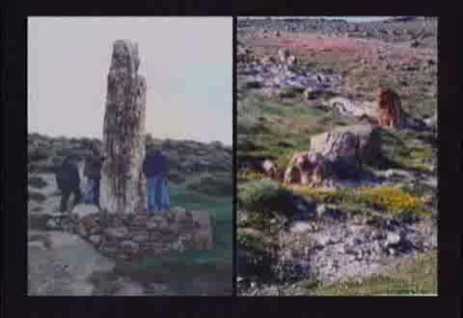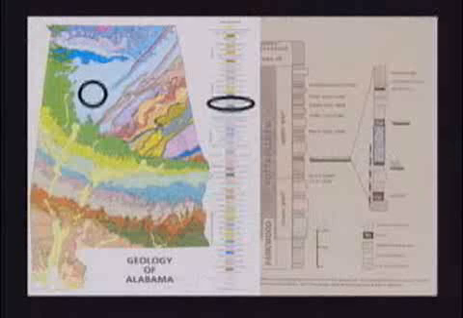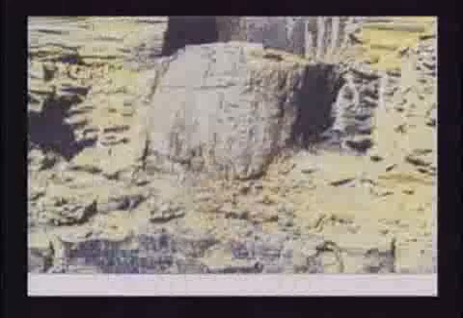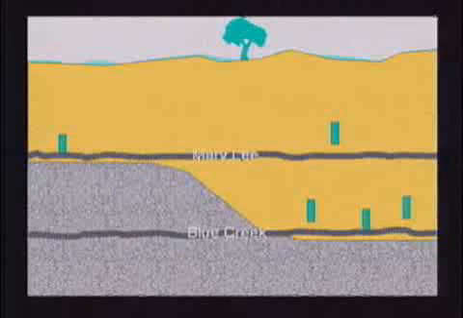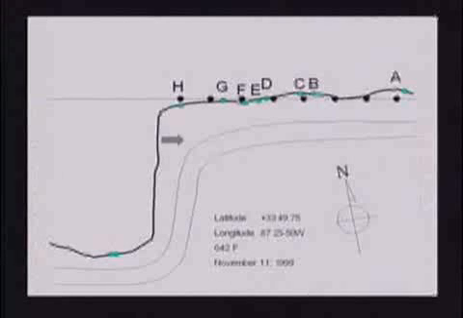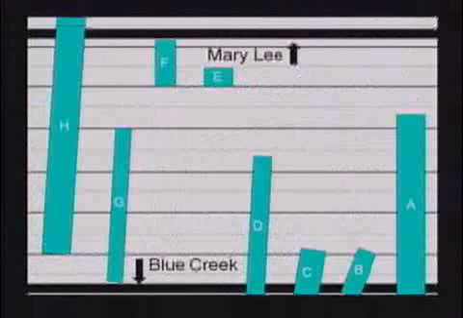In central Alabama, there's a large coal mine where they found all kinds of petrified trees standing up. Now, the kids have been taught for years that those two layers of coal, called the Mary Lee and the Blue Creek Formation, are different ages by millions of years. And yet when you get all the fossils together, they label them sample A, B, C, D, E, F, G, H. You can put it together and figure out and prove positively the Mary Lee and the Blue Creek had to form within a few weeks or months of each other. That's exactly what you get in a flood. We cover more on that on video number 6 about the flood, what caused the coal seams during the flood.